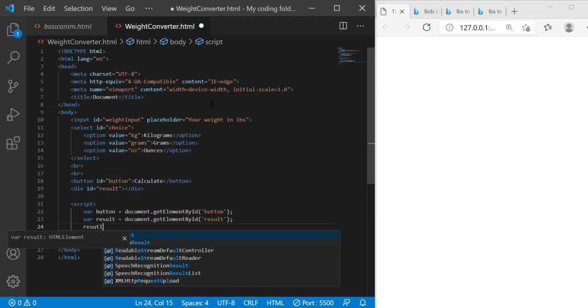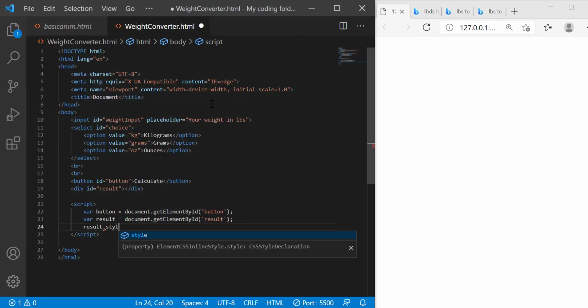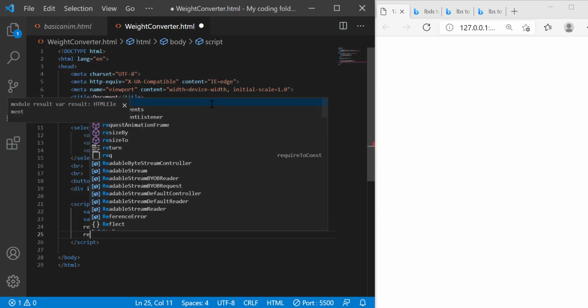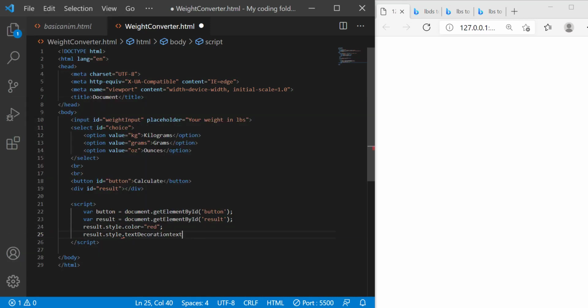And I'll give it some styles. I can go into CSS and do it, but I'm just going to do it with pure JavaScript. So result.style.color equals red, then result.style.textDecoration underline.